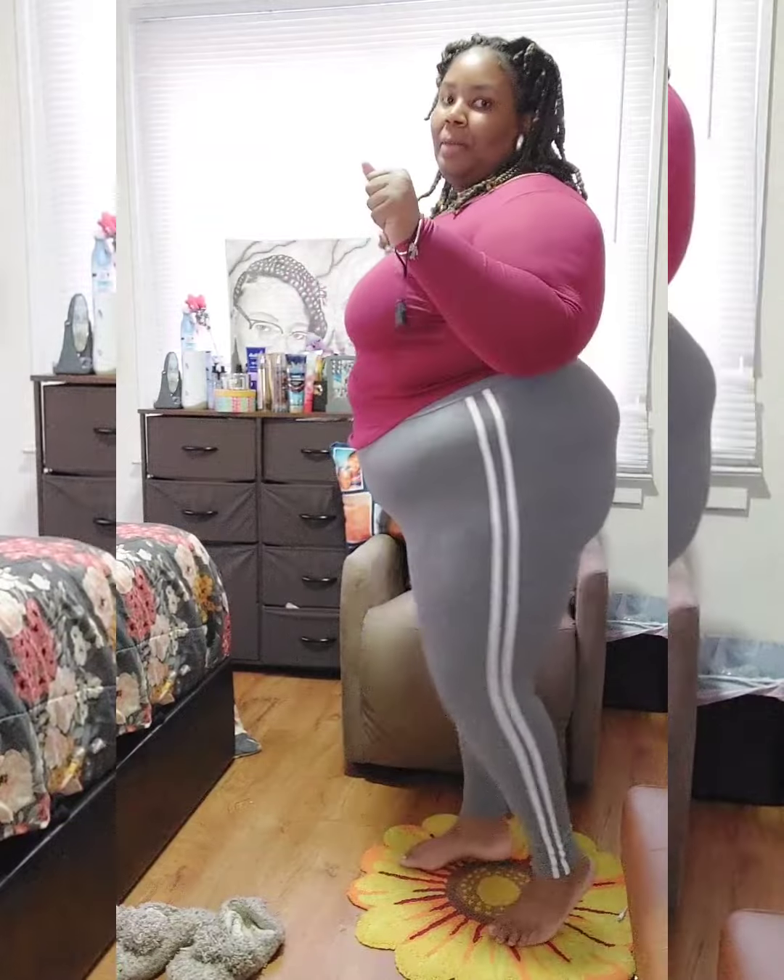Okay you guys, this is the next pair — super cute, I love these. Now I got these because of the stripe. The stripe just does something to me. Because it's like when you take a picture from the front it's just regular leggings, but when you take that side pose, she's got a stripe down the side. These are cute, super cute. Comfortable of course, they go all the way down to the ankle like I like — yes, I love my leggings to go all the way down to the ankle, and these do.